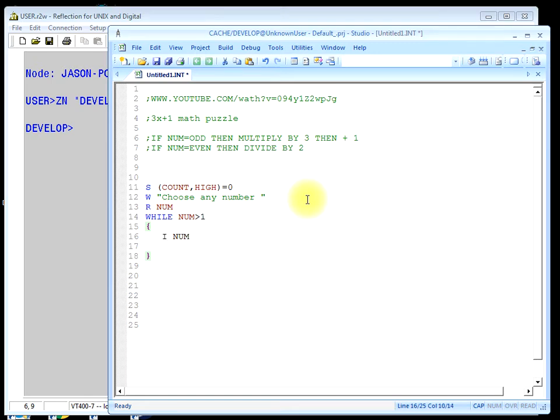So if num modulus 2, so if that number can be divided by 2 and there's no remainder, then we know that it's even. So if it's an even number, we just simply divide it by 2.